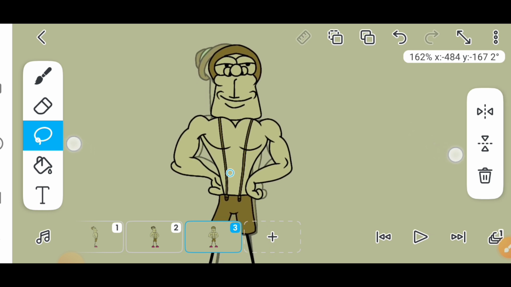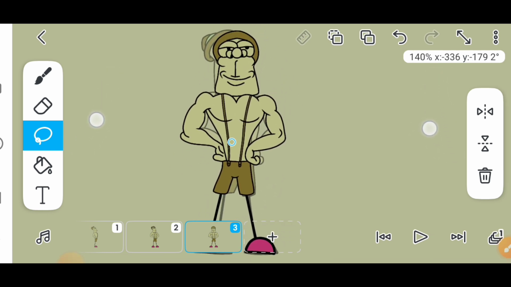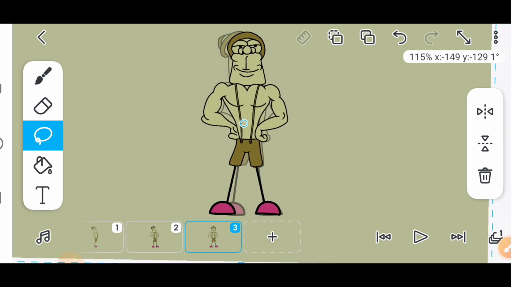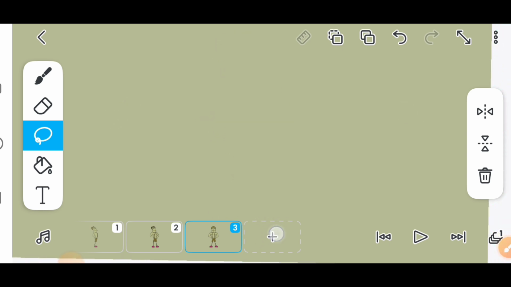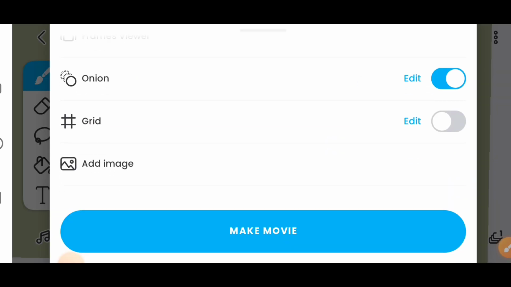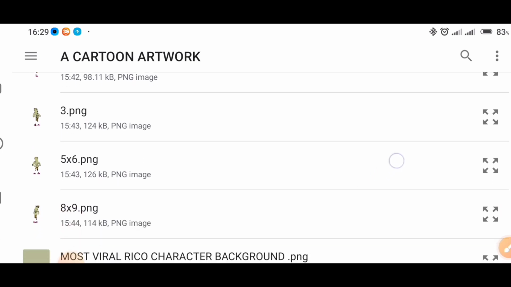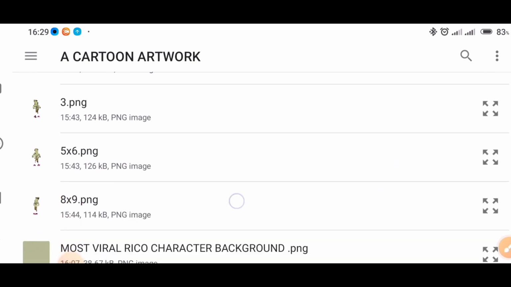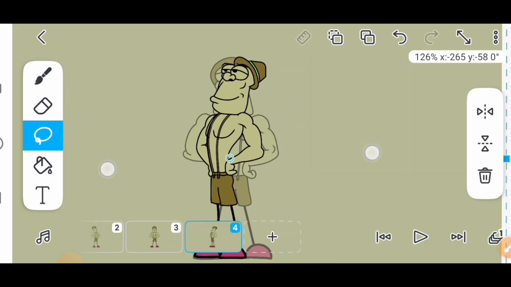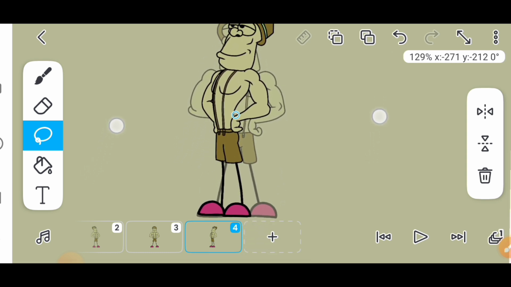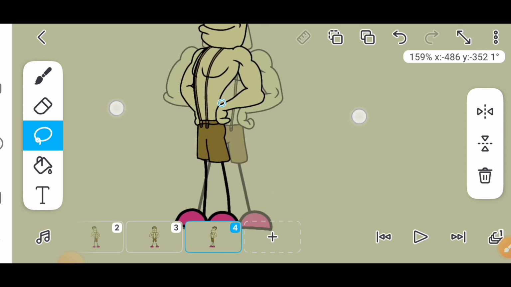So we have already added the front view. You can see the front view. Animation is very easy. What you need to do is to generate your images in side view, three-quarter view, front view like we just did now. Then I'll add a next frame. That next frame will also be three-quarter view, but it will be facing the other side. So that is how you will be able to achieve animation. This is kind of adding in-between.